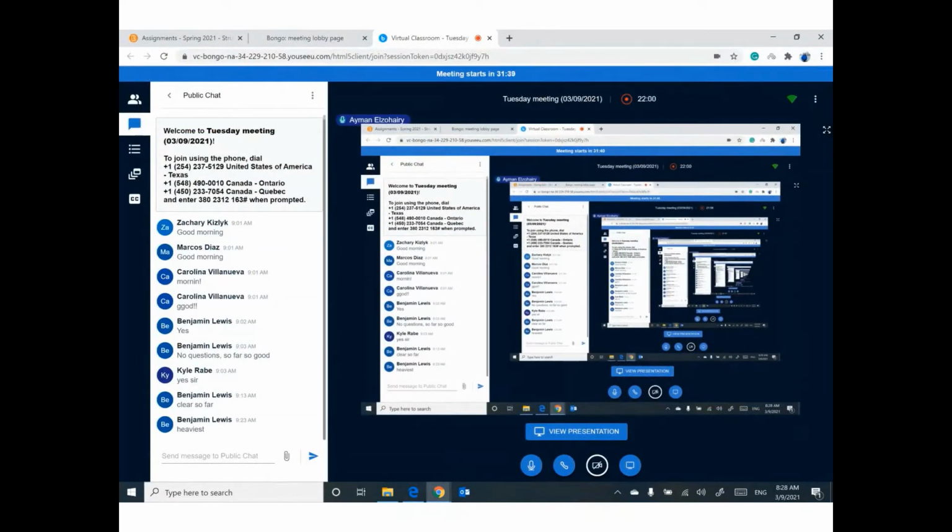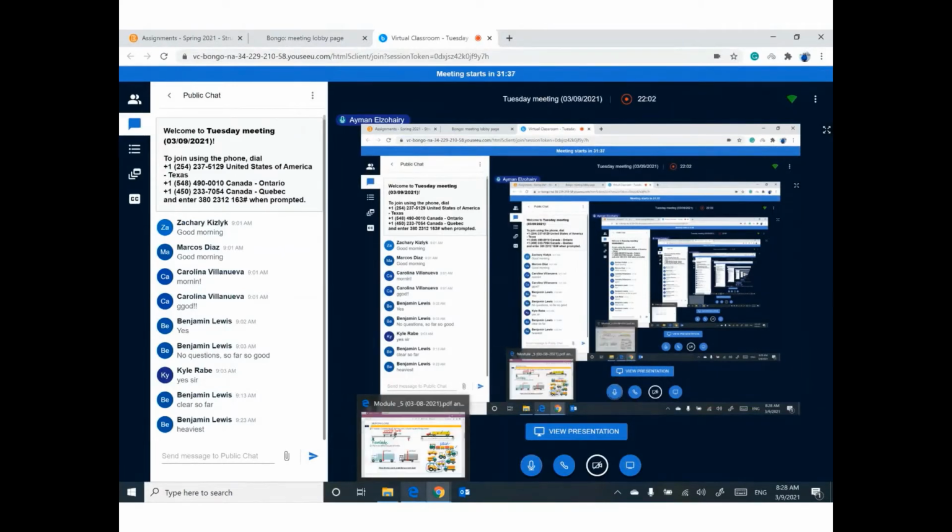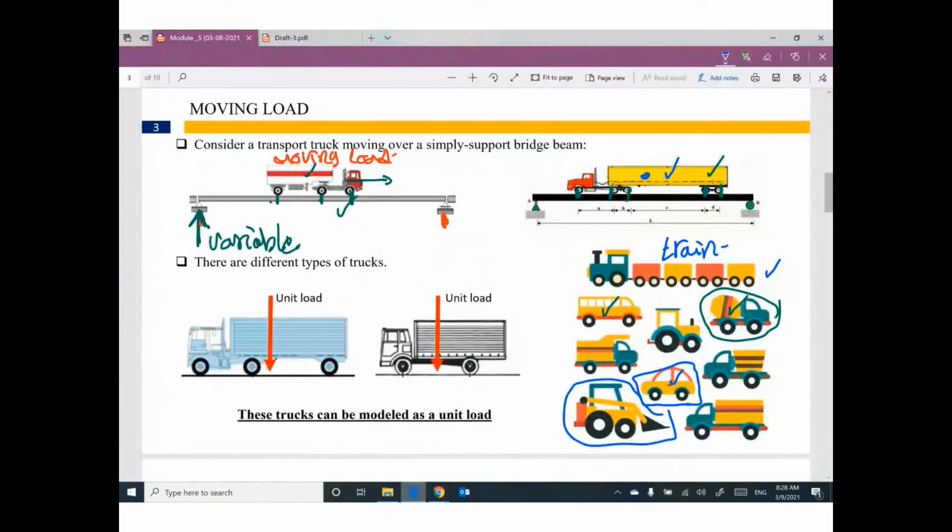Heaviest. Do you know, Benjamin, that this small car can probably make a worse case on the bridge than this biggest truck? Do you know this? Sometimes this little car can make a bridge collapse that this biggest one cannot. Believe me. So I'm not sure which one can give me the worst case. So what should I do?